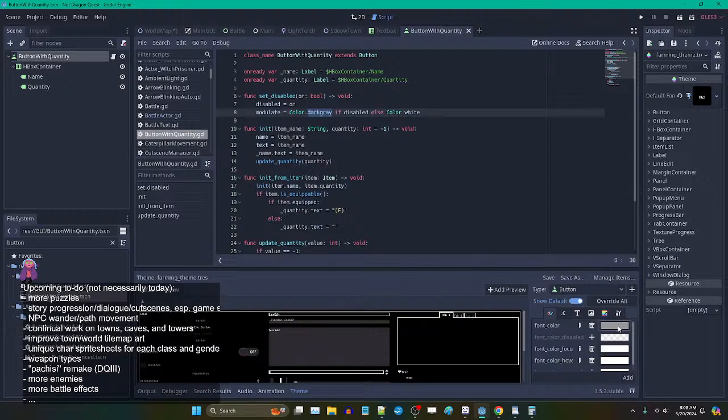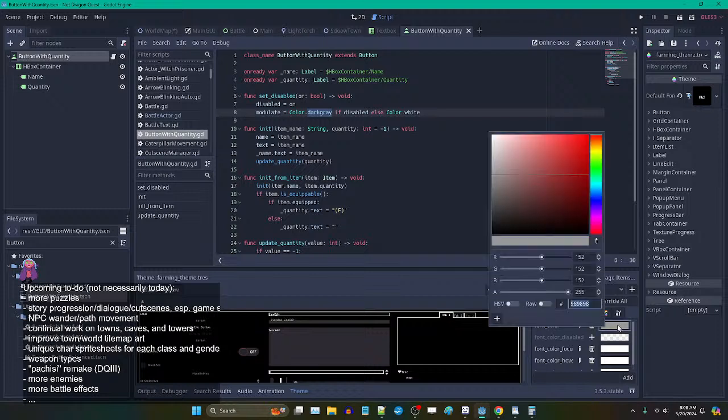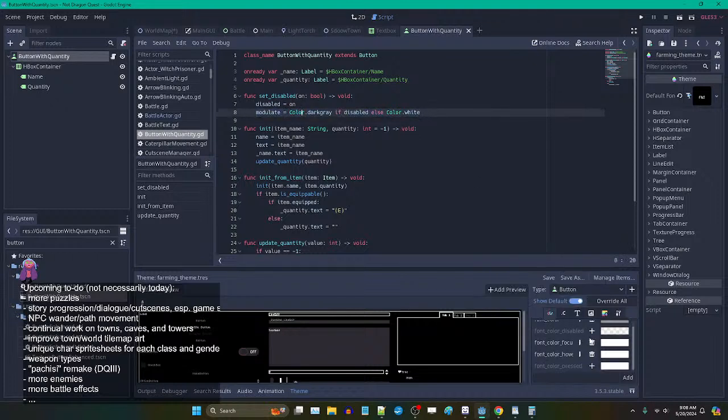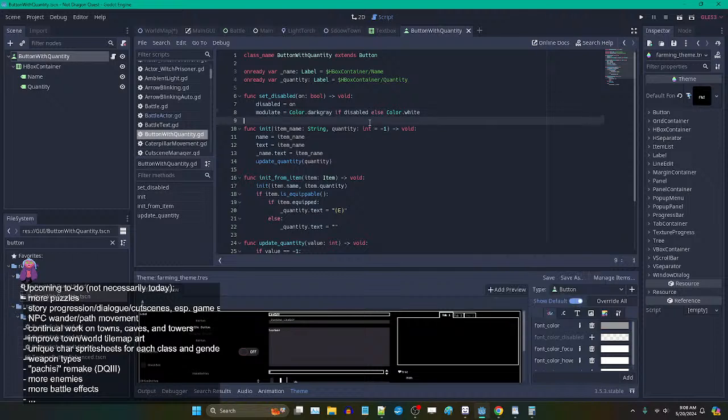Let's go into here, font color, which I can just grab. Font color is going to be modulate equals this.